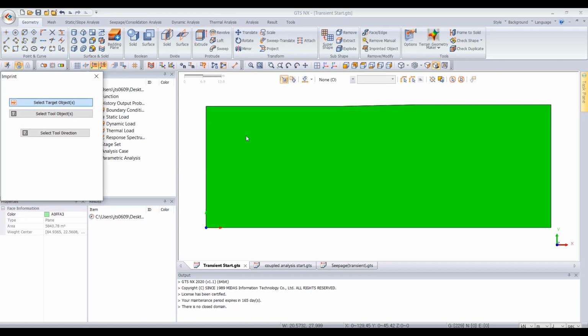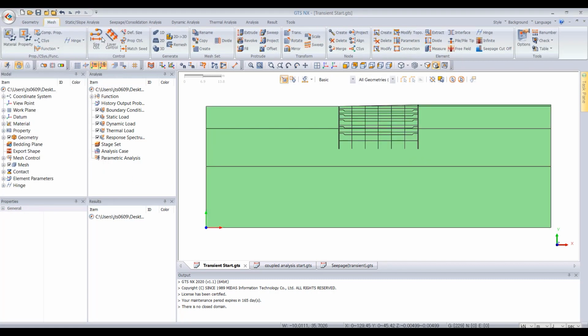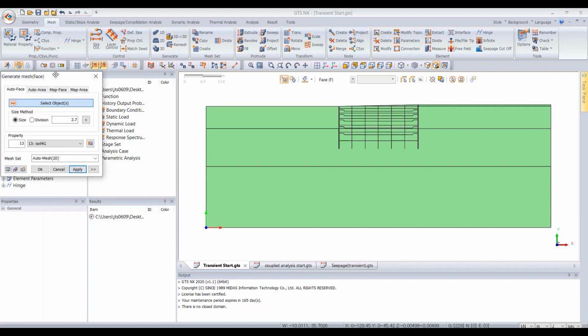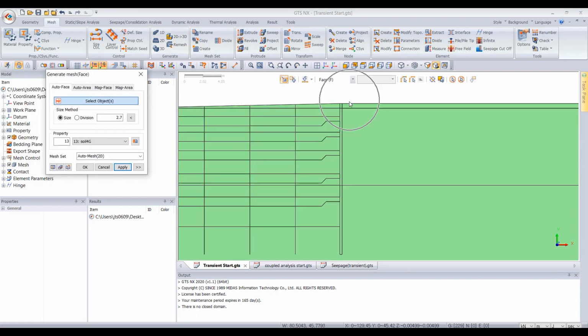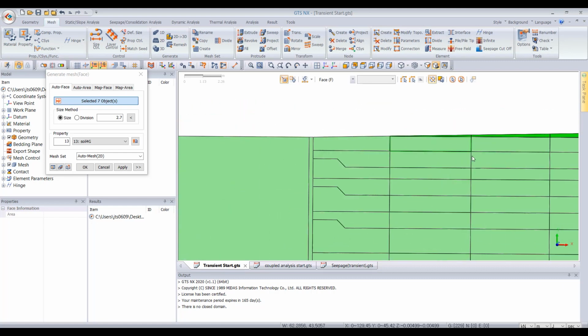Imprint all the edges. And go to 2D generate and give the right mesh sets.